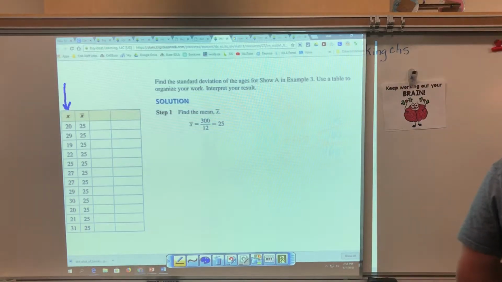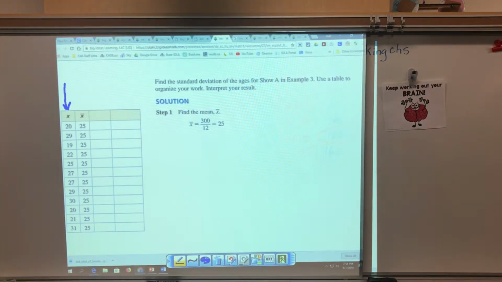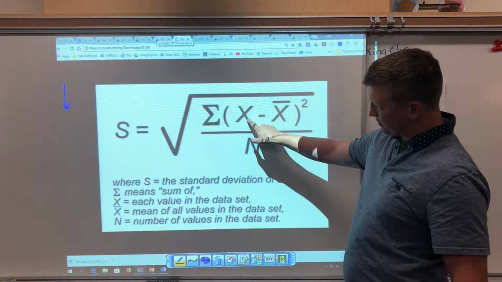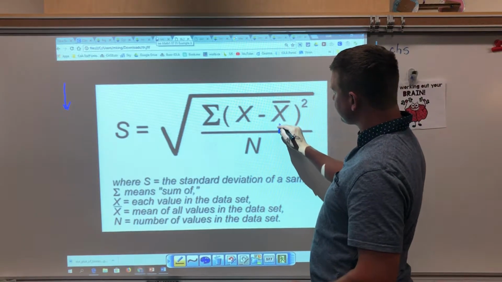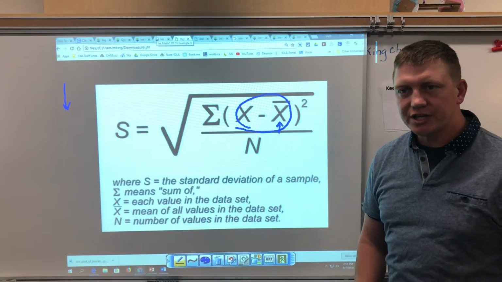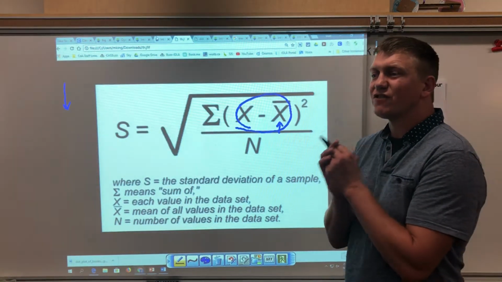The next step is to use our equation that we described right over here. Let me see, where's my map? There we go. So right here, what I'm doing is now I'm going to find the difference. So I do this part first, then I do this part, kind of like order of operations. I got to go inside of the equation first.